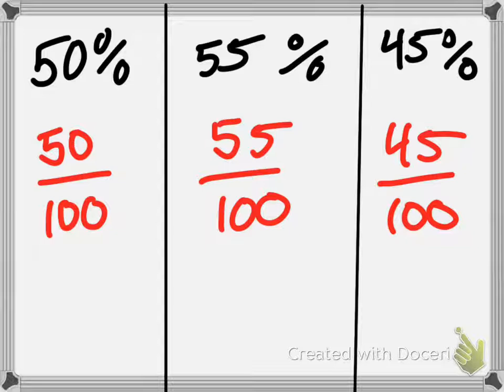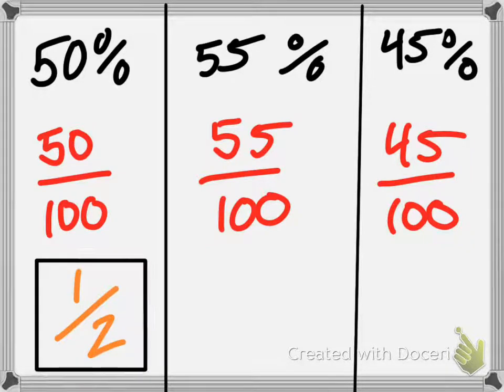I see us shaking our heads. No, we are not. Because we have to do what? What is the final step that we have to do, Delaney? Simplify. Yes. Ella, what is the simplified version of 50 over 100? 1/2. Yeah, 1/2. Their greatest common factor happens to be 50. You can divide them both by 50.